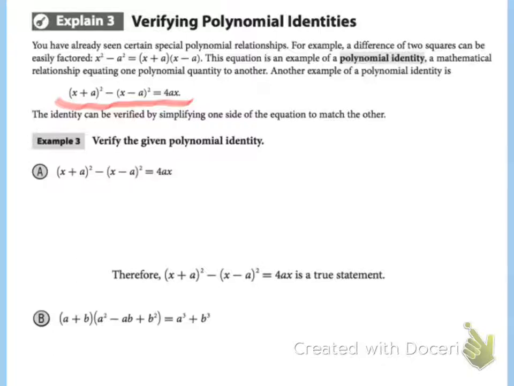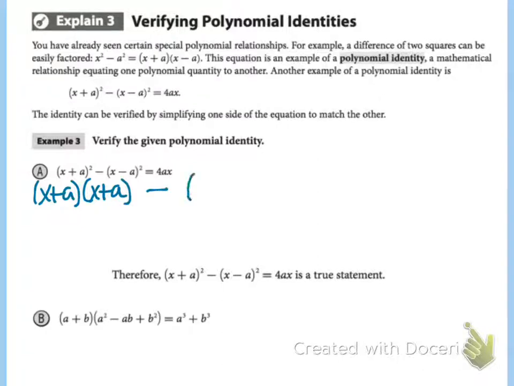What we're going to do is we're going to take this left-hand side and we're going to expand it out using our polynomial multiplication. And we're going to show that, in fact, it does boil down to just the same value as just 4 times a and whatever x was. So let's go ahead and do that. So how we're going to do that is by using our distributive property or our FOIL or whatever. So in this case, I'm probably just going to use FOIL. But remember that x plus a squared really means x plus a times x plus a.